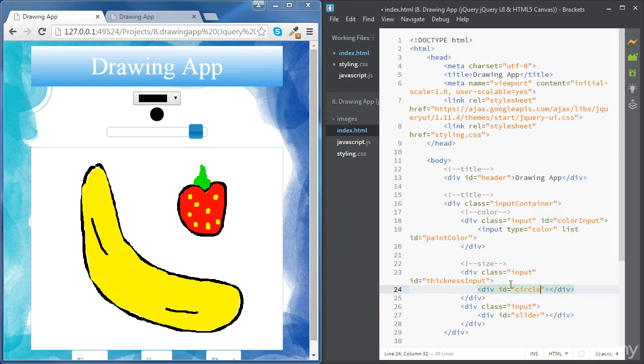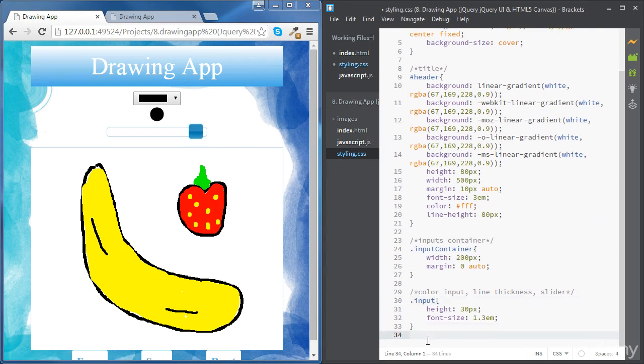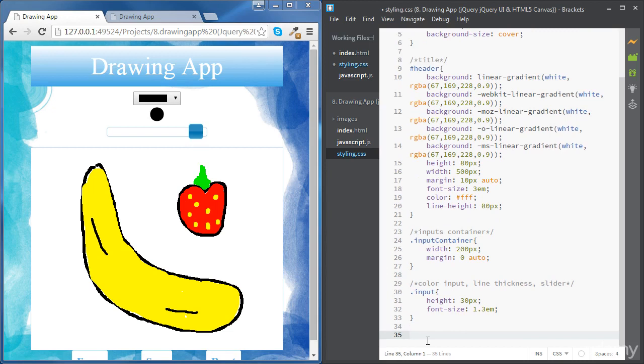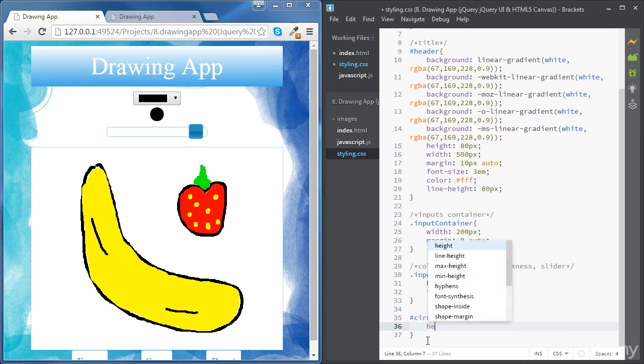And now we are going to style this div to get a circle. We're going to access the div using its ID, circle. Let's give it a height of 3 pixels at the beginning.